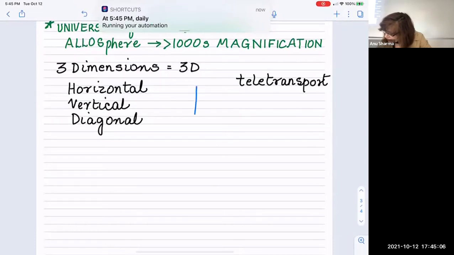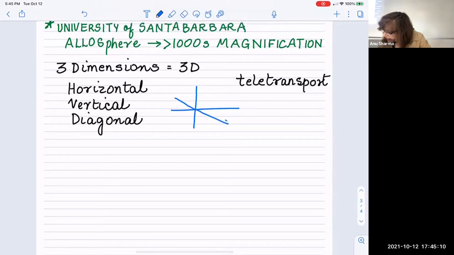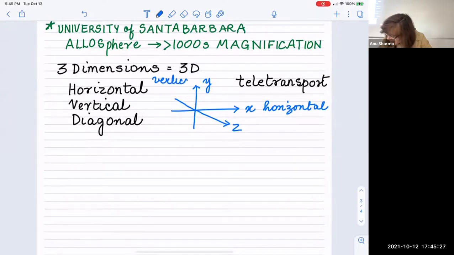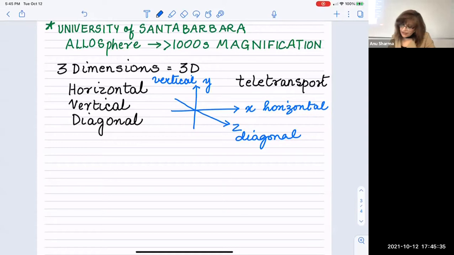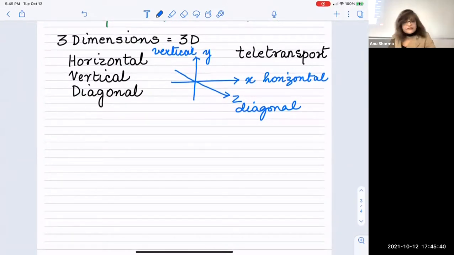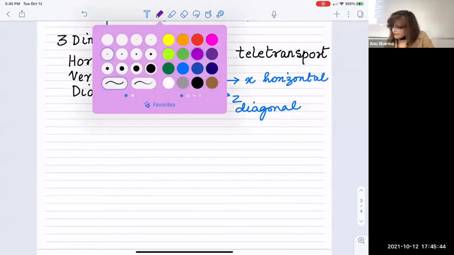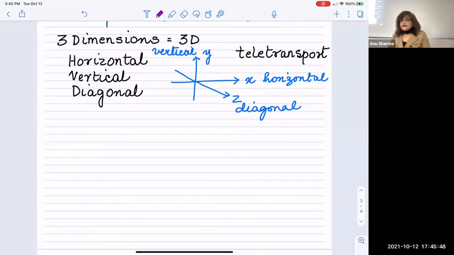When you do these graphs, you guys do the graphs, right? Length, width, and height, X, Y, and Z. This is horizontal, vertical, and diagonal. So we have our world, and everything exists in these 3D. With that said, he said the electrons have to be present in 3D only. They can't be in 4D, 5D, 6D. Electrons have to be present longitudinally, vertically, horizontally, or diagonally. So we can only see the electrons in these 3 sides. And then another thing he came up with was H psi equals E psi. Okay.